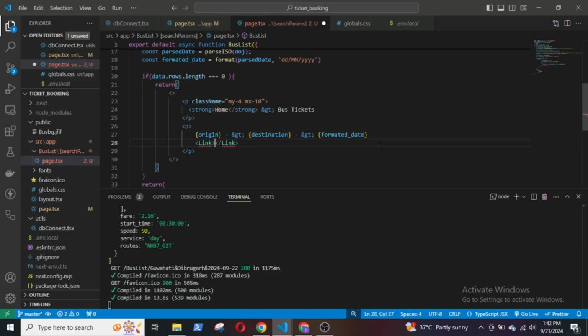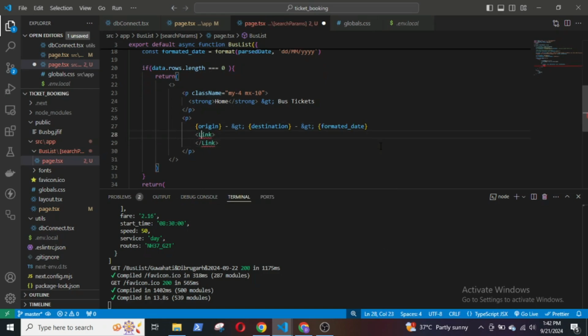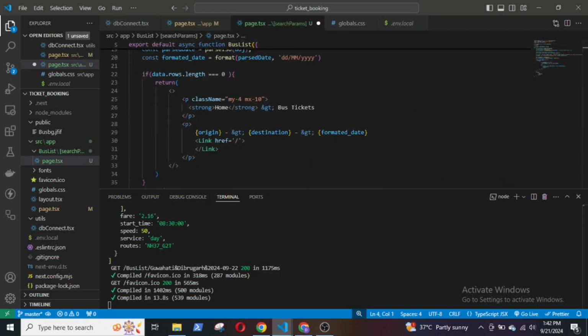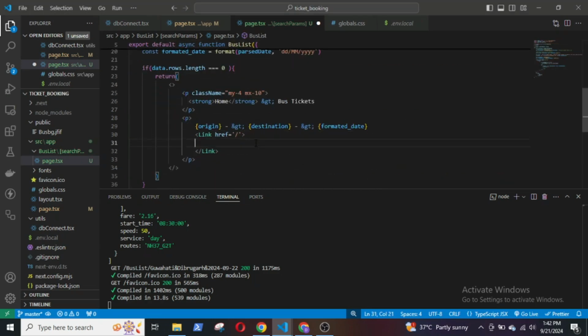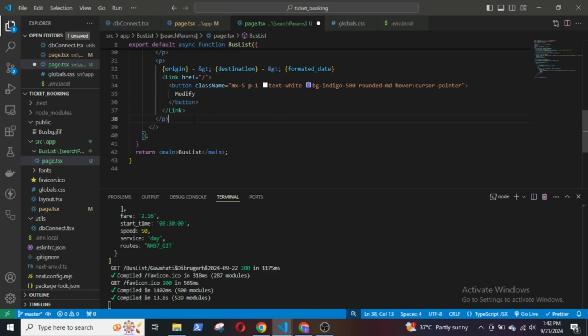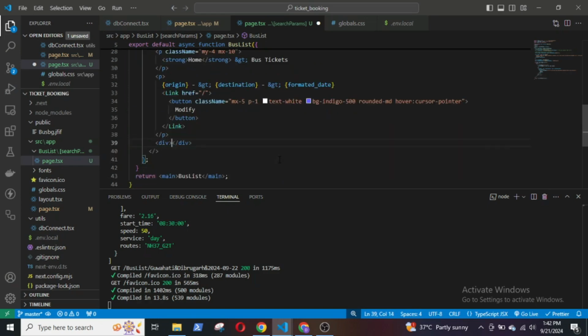Then I will place a button here with a link text that will link me back to the search page. Then finally I will write within the p text there are no available buses.